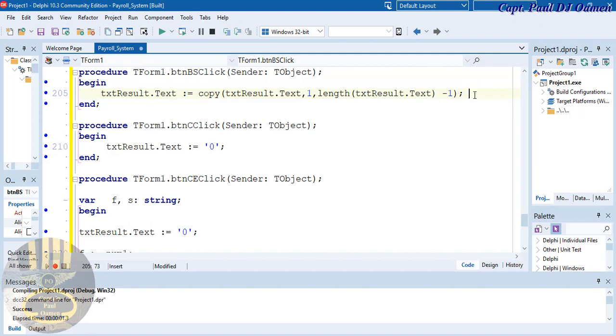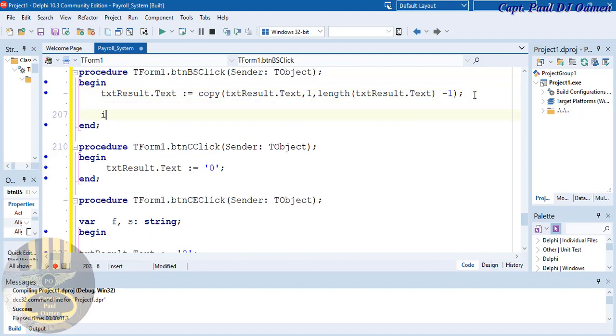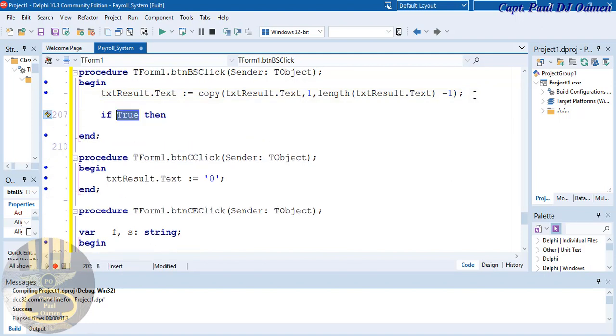Now I'm going to use an if statement underneath. Say if txt display is empty. Now if it's empty, I want you to do as follows. Enter that, and that's it. So I'm going to end that right there.